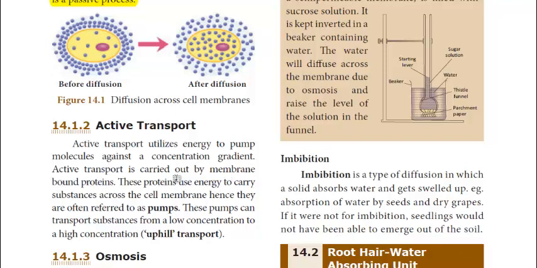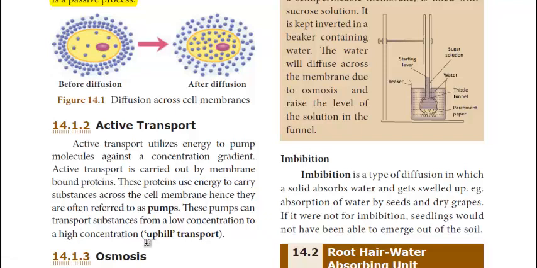Okay, active transport is carried out by a membrane bound protein. இந்த protein-நாலதான் அந்த movement of molecules நடக்குது. These proteins use energy to carry substance across the cell membrane, hence are often referred to as a pump. ஒரு protein molecule தான் அந்த ஒரு aspect இன்னொரு செல்லுக்கு கொண்டு போகுது. அதனால அந்த protein molecule நம்ம என்ன சொல்றோம்? pump அப்படின்னு நம்ம சொல்றோம். These pumps can transport substance from a low concentration to the high concentration.